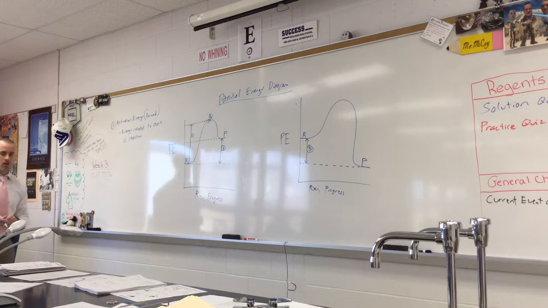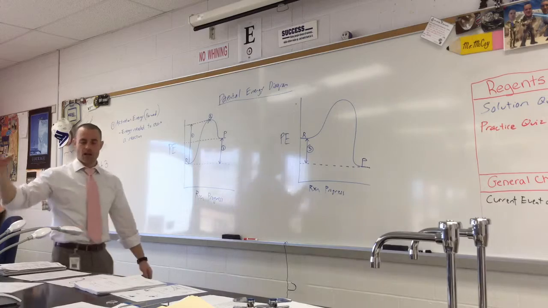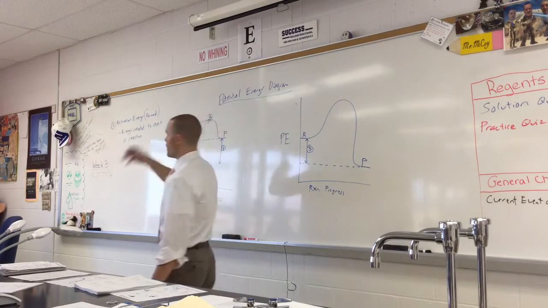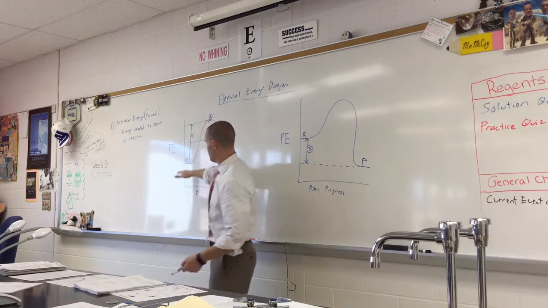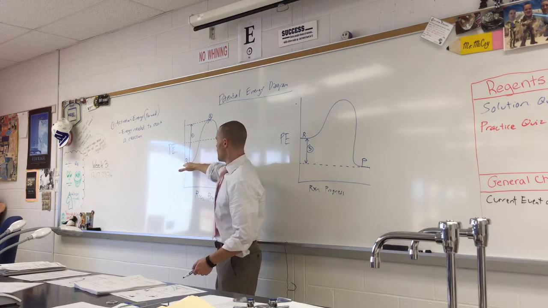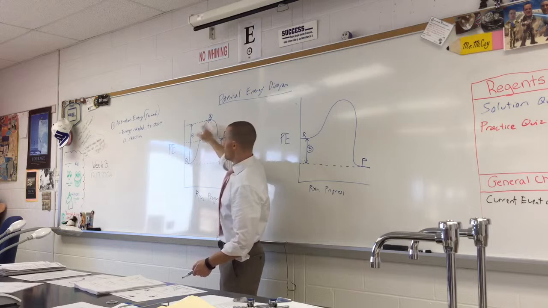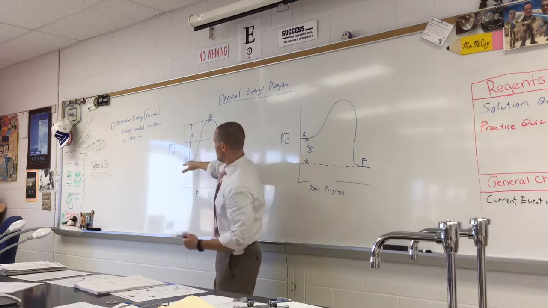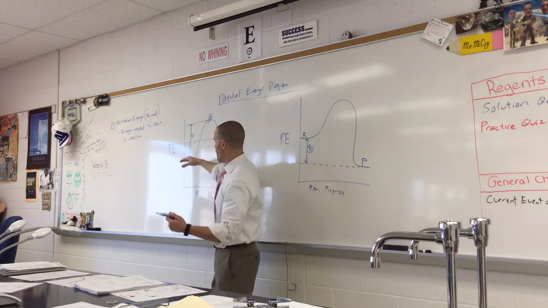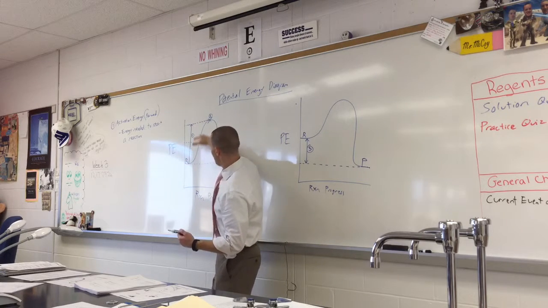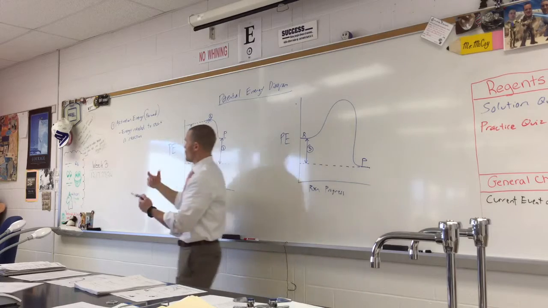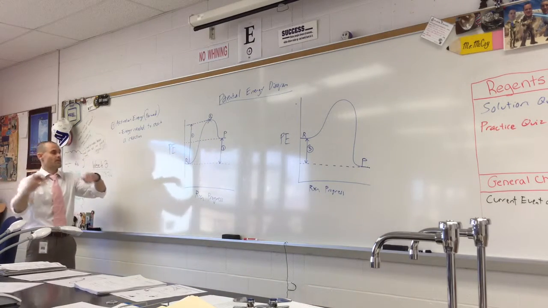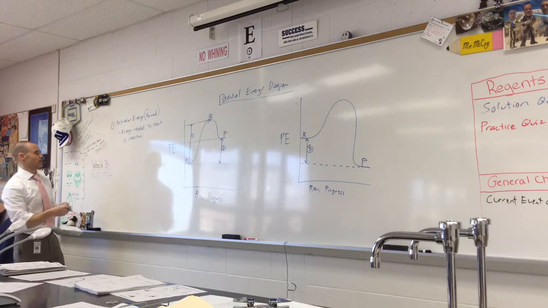Yesterday I showed you the demo. The hot glycerin, I poured it on the potassium permanganate, the one on the right. The hot one reacted very quickly because what we did, look up here, we took the reactants and we gave them energy and bumped them up to the top. Once the reactants get to the top, they can start to collide and react. So giving it energy, heating it up, you're giving it a boost. It gets up to the top faster. That's the point of that demo. I gave it more energy, reaching that activation energy quicker.